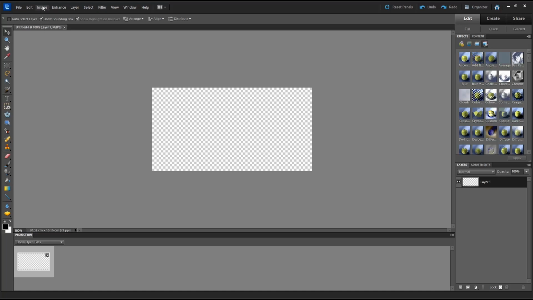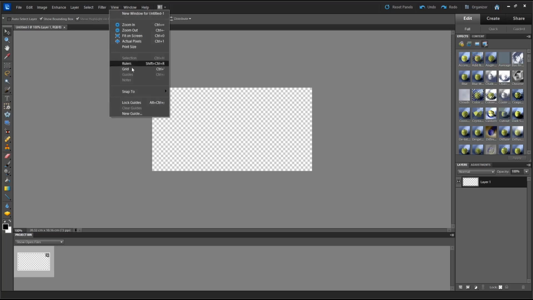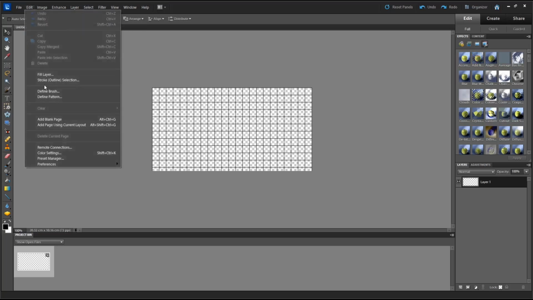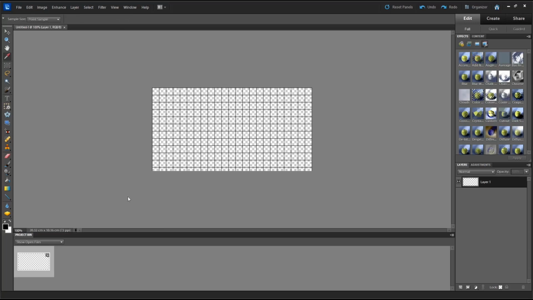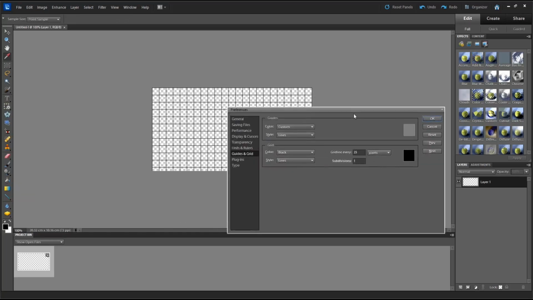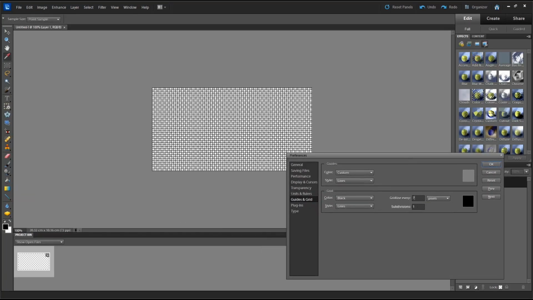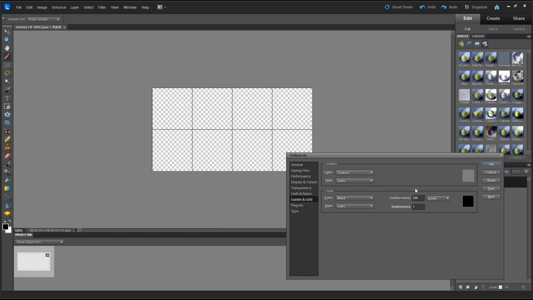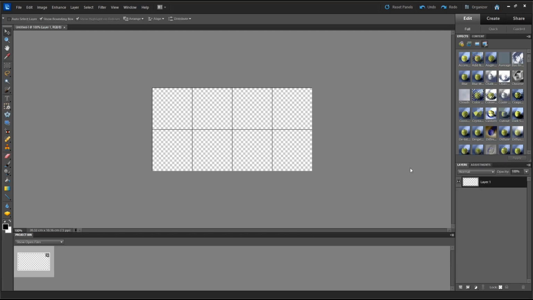Now, if I select my little tool here, which is a grid, I'm going to modify my preferences so that it will fit multiple images, so that it will fit perfectly with faces. So it is a grid. I'm pretty sure that I can do, let's see. There we go. All right, so the grid size in pixels shall be 144. Great, now we have a perfect grid.